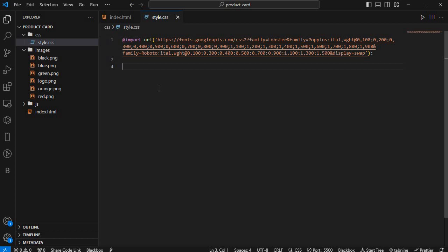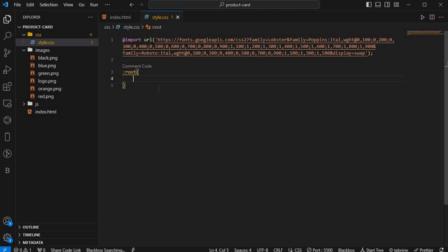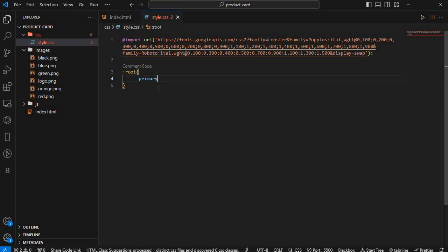So the way we do it is we have the root, then we have hyphen hyphen primary, then we have a hex code of 2175F5. This should be blue. So yeah, it's blue. So we have that hex code as our variable for primary.